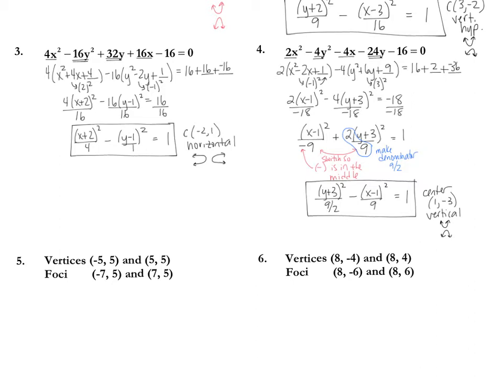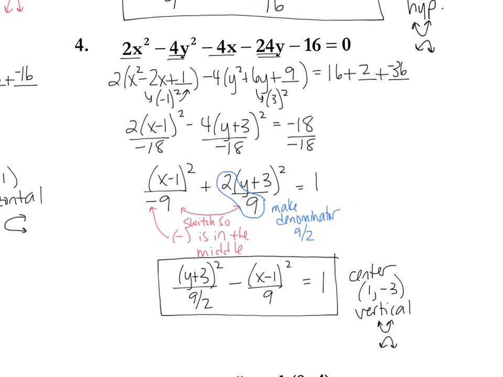They're very similar, but there are a couple things on number 4 that I wanted to highlight just briefly. After you go through all of your step-by-step for completing the square, this is another one where our negatives cancel here and make a positive, and I had the negative over here. So again, I just switched them. And then remember what happens when the fraction doesn't reduce. 2 over 9 doesn't reduce anymore when you divide 4 by 18. So that just means make the denominator 9 over 2. Think about dividing by a reciprocal. So there's a couple things there that make this one a little bit of a harder example, but it's still the same process.